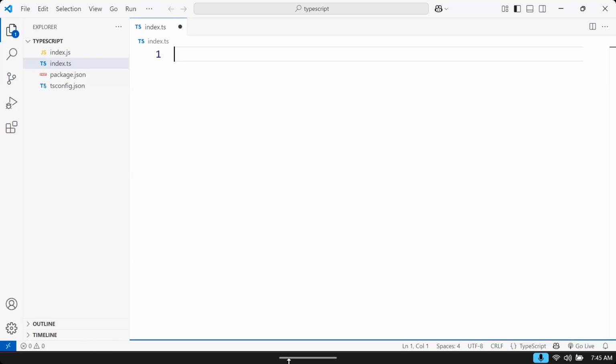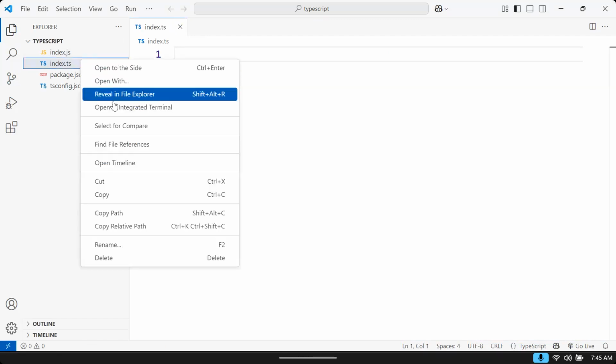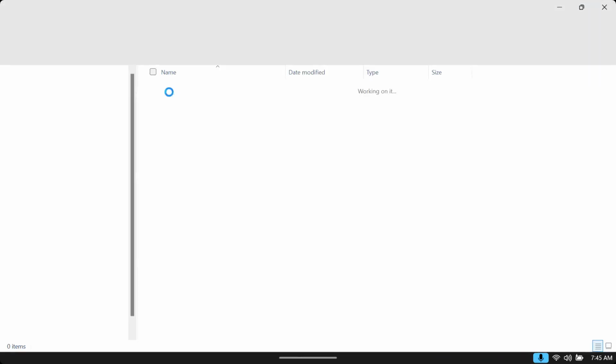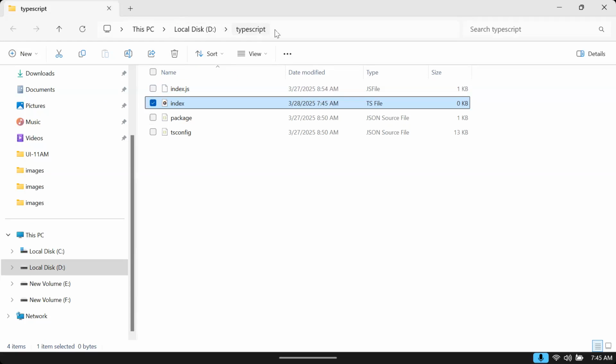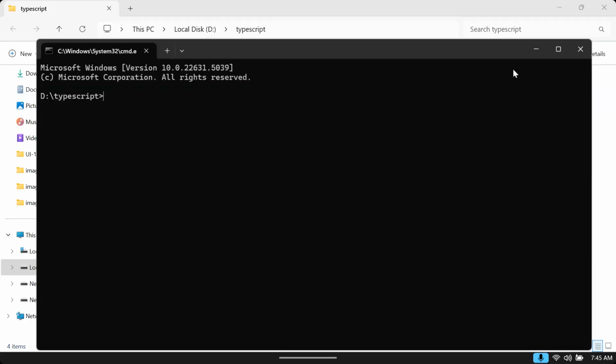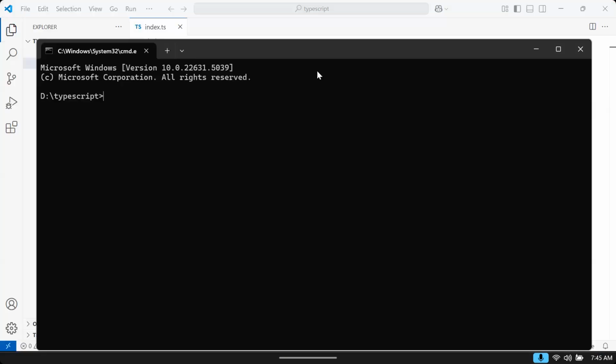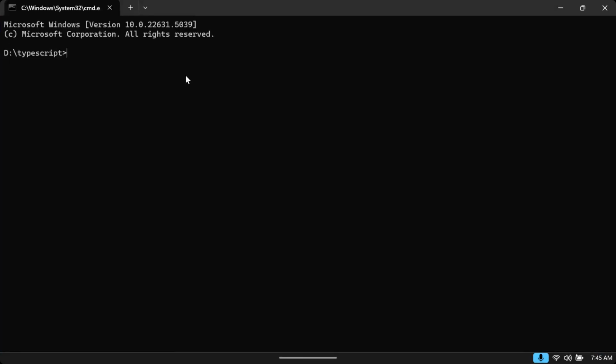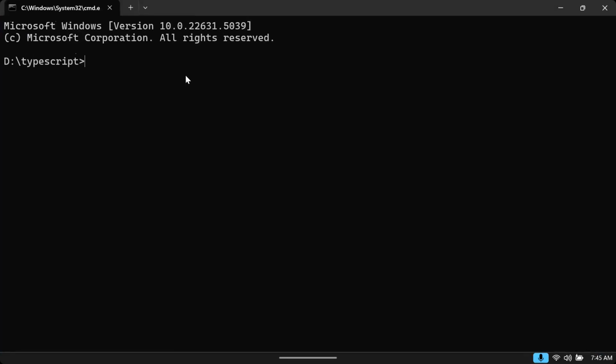For your understanding sake, I will compile and run in a separate window. You can run in the terminal also directly. I'm using separate command prompt. You can run in terminal. Just to show you on a separate screen, I'm using it.